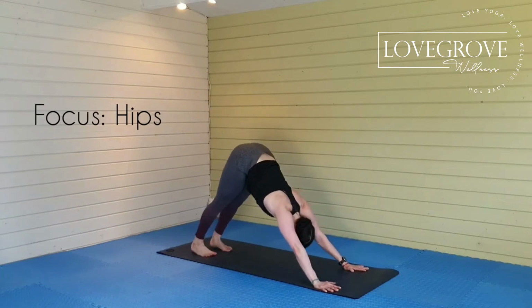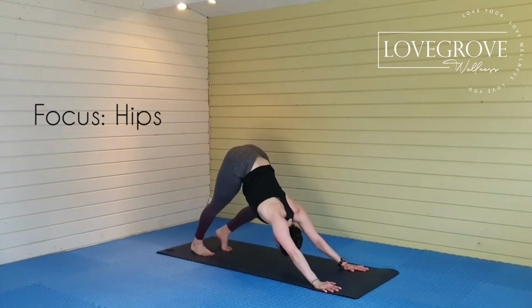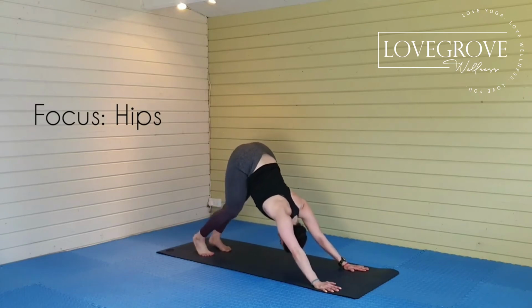And we'll walk the dog out here by pedaling the heels down towards the floor. Remembering to open the shoulders by rolling the armpits in towards each other.